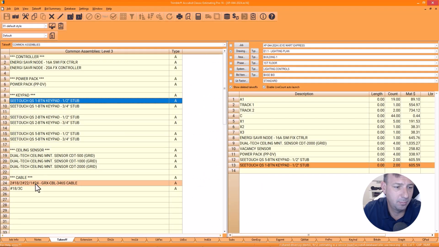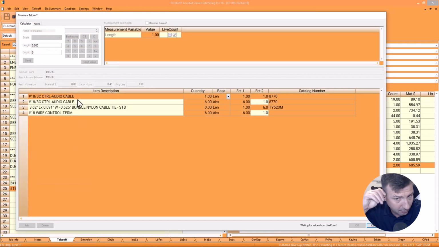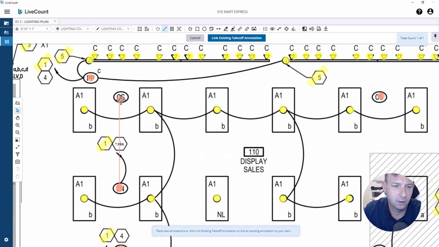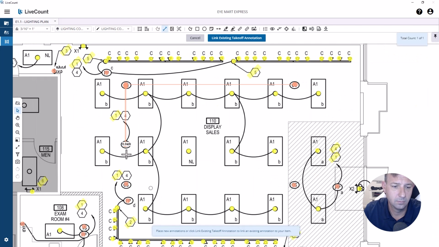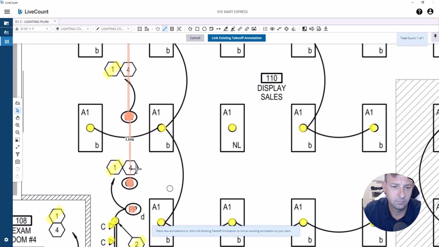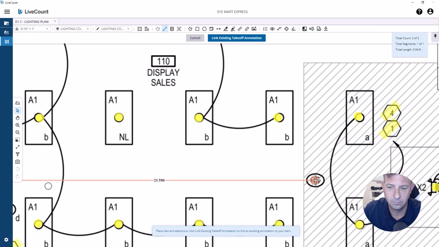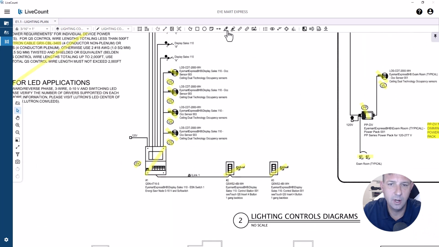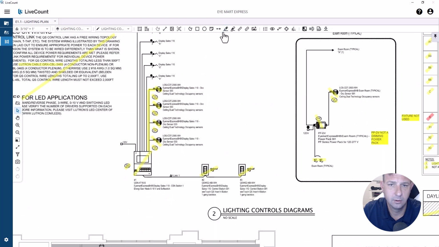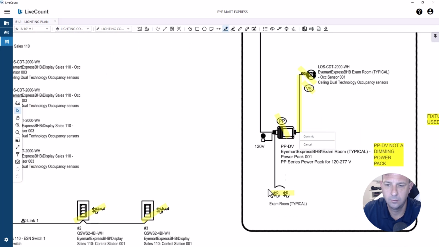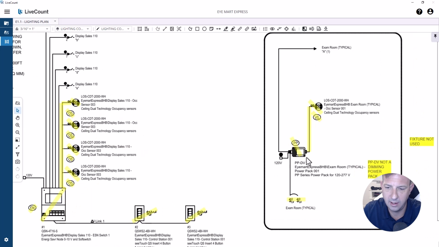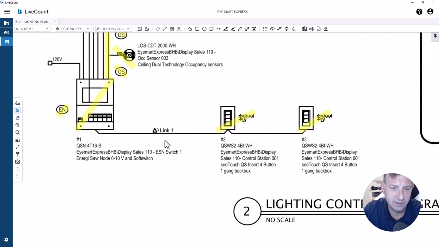So let's grab this Belden cable, which I've created up as an assembly. I'm just going to go from the controller to each occupancy sensor. So we'll go that. You can see from the power pack. So now we've run all this cable and this one. What's next? We have our power pack to the light, which we'll take care of, and then we got power pack power. So that's done, and now we just have the Lutron cable.